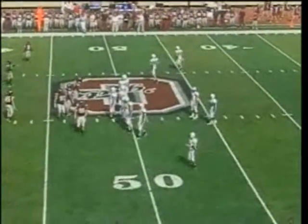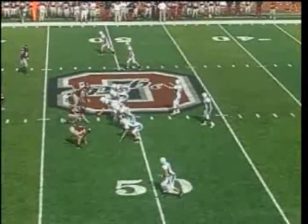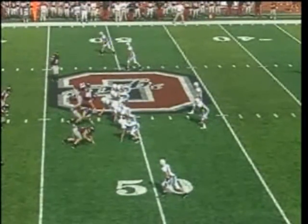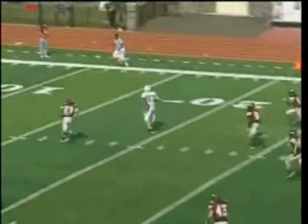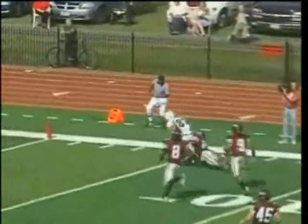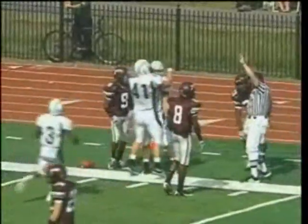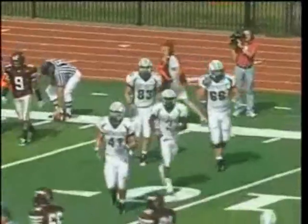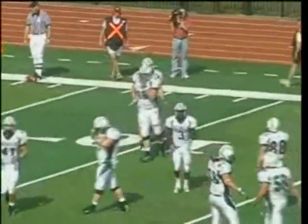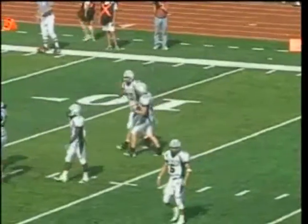8:44, third quarter, clock running. Second down for the Big Green in Colgate territory. Jenny has two ends to the right, Galligan and Eric Paul. Tim McManus to the left. Jenny looking over the middle. Wide open, Eric Paul. He's got it to the 25, 20, 15 to the 10, to the 5, and will get tripped up at the 3-yard line. A big play. Biggest of the day for Dartmouth. Nice job by Eric Paul getting open over the middle. Alex Jenny with good protection once again from the offensive line.